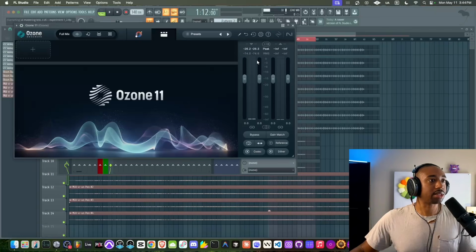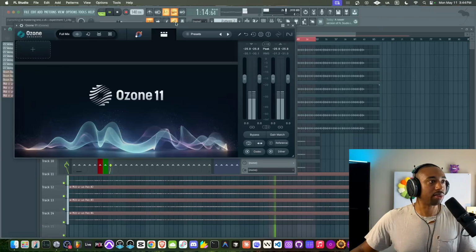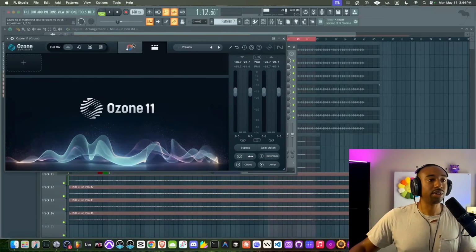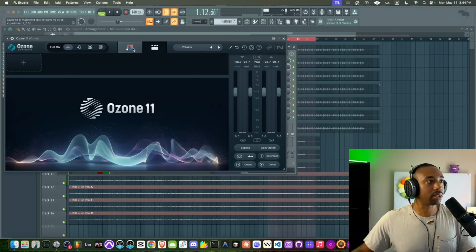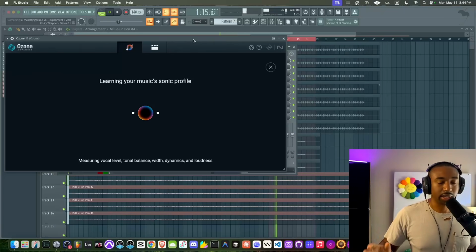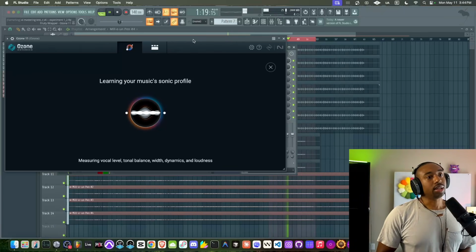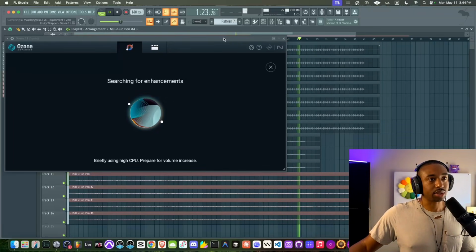So for Ozone, we need to actually have Ozone work. The way this works is firstly, we need to solo the Ozone channel. Here's the before. So this is before the volume increase. And then we're going to run it into Ozone, same headroom. To be fair, we can't just turn up our track and then run to Ozone. We have to give it the same exact starting point. So we're going to run this auto mastering feature and let it do its thing. I'm not going to change any settings. Just going to let it do whatever it has to do. Now it does take longer than our AI master. That's for sure.